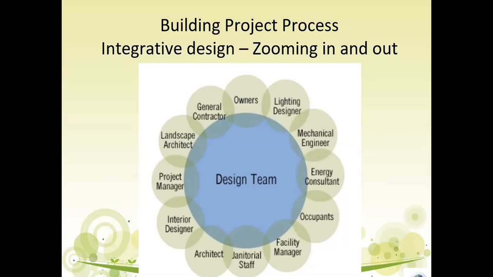If ever we want to promote circular design, for example, the general contractor can advise, because he has expertise and experience in the market for products. He can have ideas on how we can procure materials which are environmentally friendly. Similarly, the landscape architect can advise on plants that can be used around the building, what types of plants, like again, Gaetan was saying. If we do that in isolation, we won't achieve the optimum results we want. I think across Africa or even in Mauritius, we need to promote this coordinated effort.